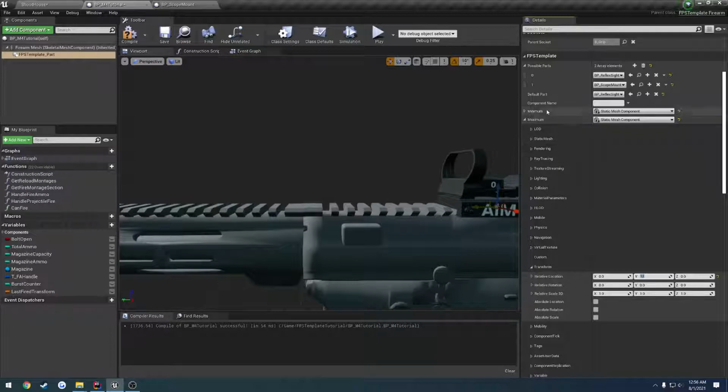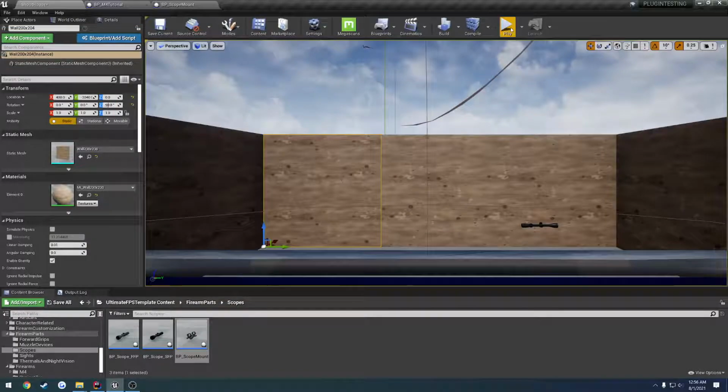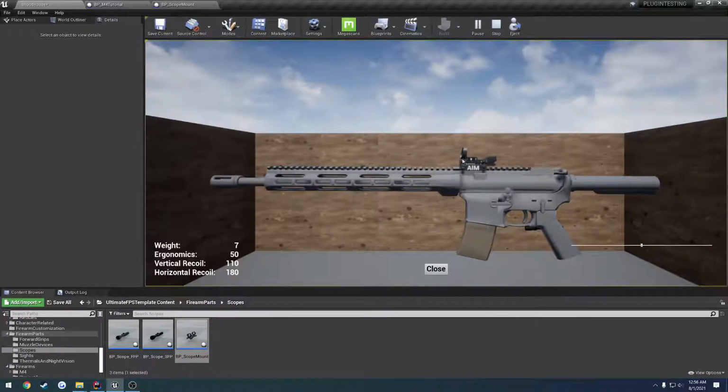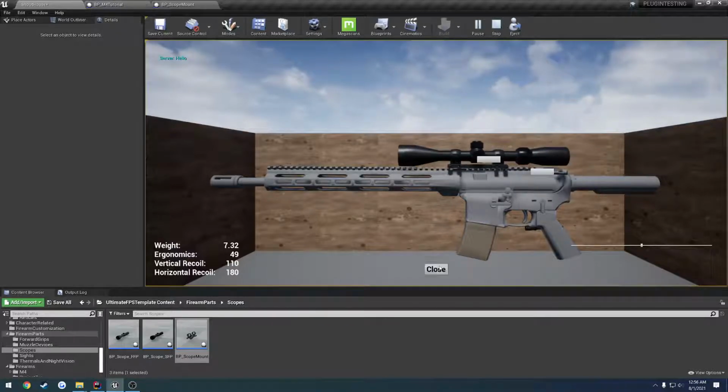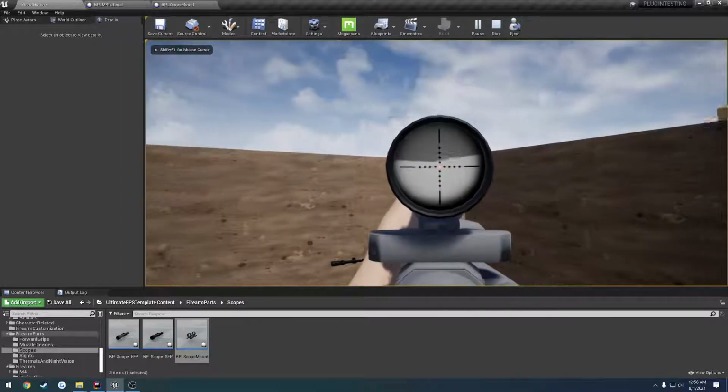Now I plan on changing this here in the near future to make it just a simple float to adjust that instead, because I had it in a different plane, which I'll explain here in a second. But we set that to 12, and that allows us to drag the optic forward between that range. So we can't go back any farther, and we can't go any farther forwards. So now I can add the scope mount, I can add the scope, and I can drag it forwards to the point of I am able to see properly.